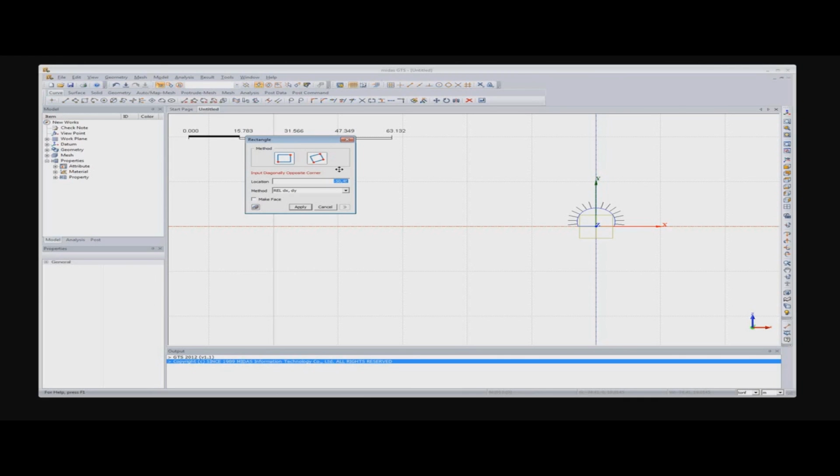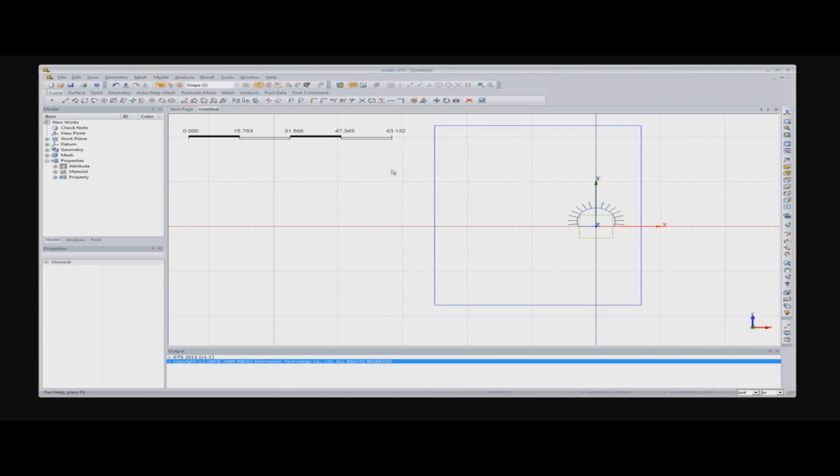And the second point will be 64 and -80. Okay, so here is the main wire I want for the ground. Alright, now is the time to extrude them.